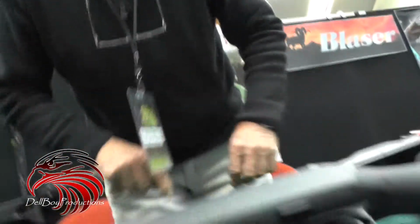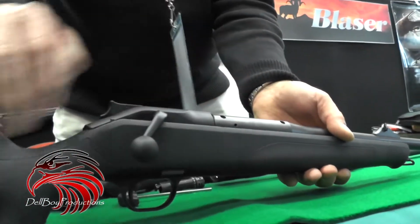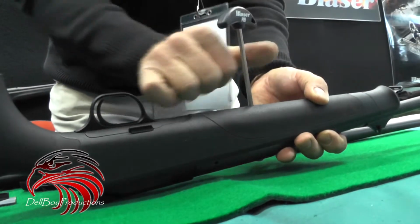The R8 is the newer version of the old 93, and it's basically mechanically the same, uses all the same principles. It's just a little bit bigger, a little bit beefier to take the bigger cartridges for those guys that like to hunt big game in Africa. So it goes up to some fairly big cartridges.